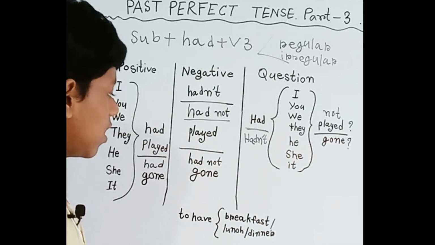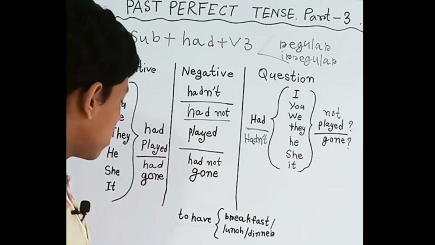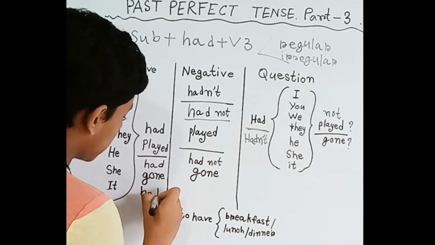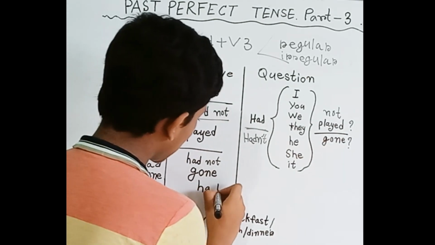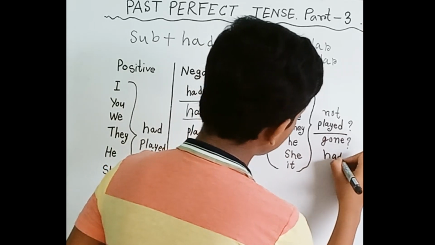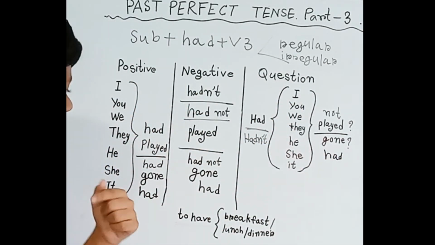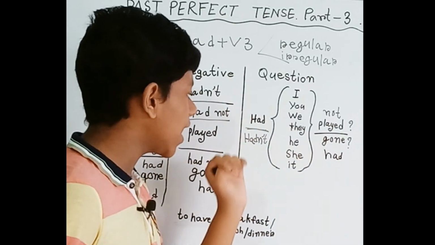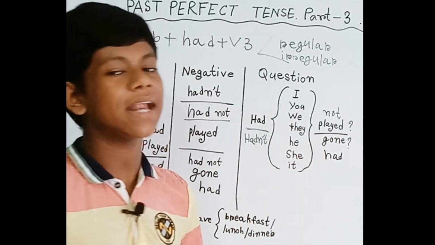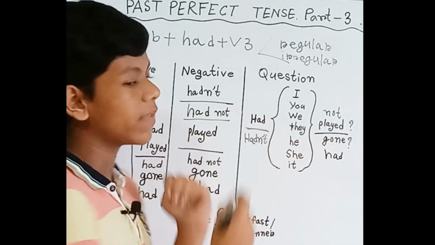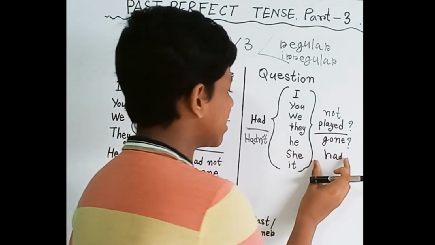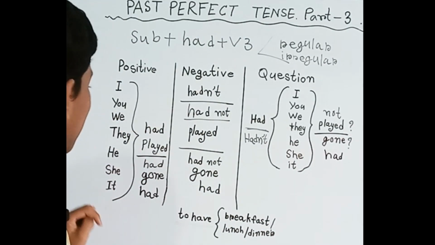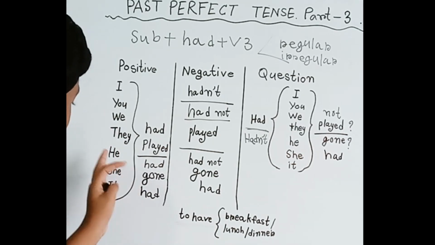Okay, I hope you get it. So here we can put the had. Let's imagine that here I can put had, same like up here, had. Sometimes people don't understand this, they mix it up. They think here we are using had, here is also had, here is also had. So why have we used had here again? This had is the rule of the tense in grammar, and this had is the verb. Okay, so I hope you get it. So with this we can say: I had, you had, we had, they had, he had, she had.